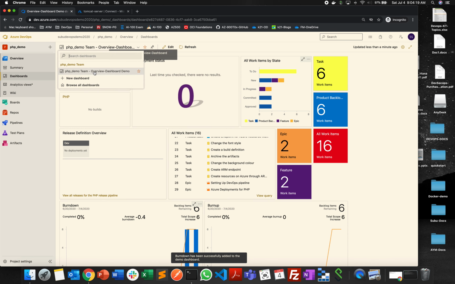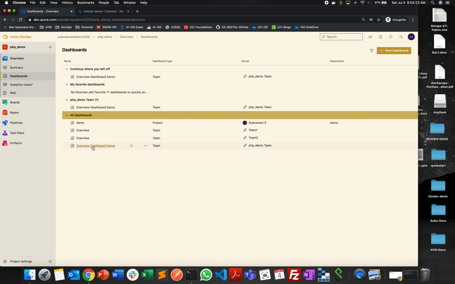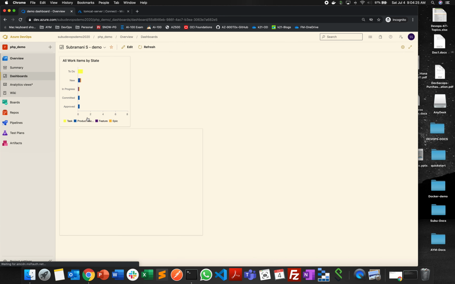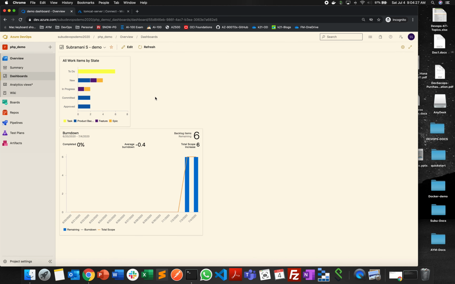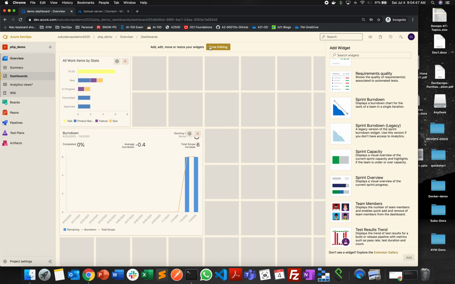Now when I click on my new dashboard, which is the demo dashboard which we have created, if you see, automatically the widgets that we copied from the old dashboard will be populated over here. So like this also, you can create a new dashboard and then copy the widgets from the old dashboard to this dashboard as well. So this is about your complete customization of dashboards. How can you add a widget, and how can you edit and delete a widget and other areas.